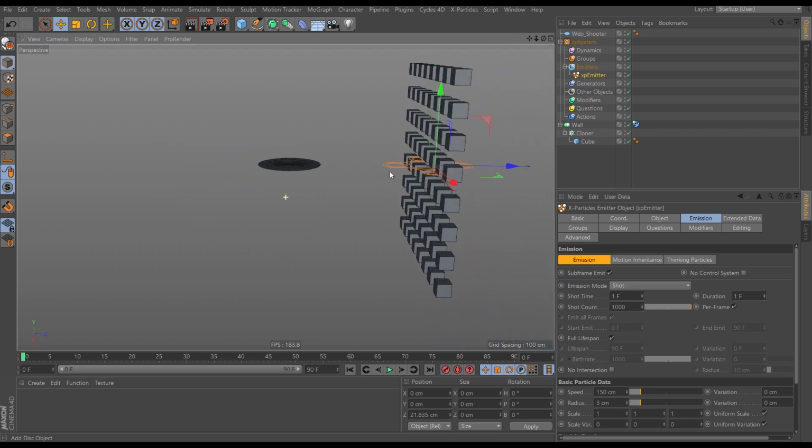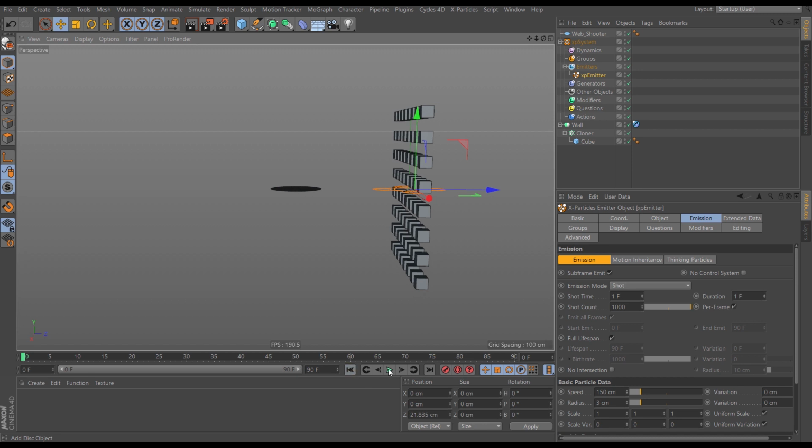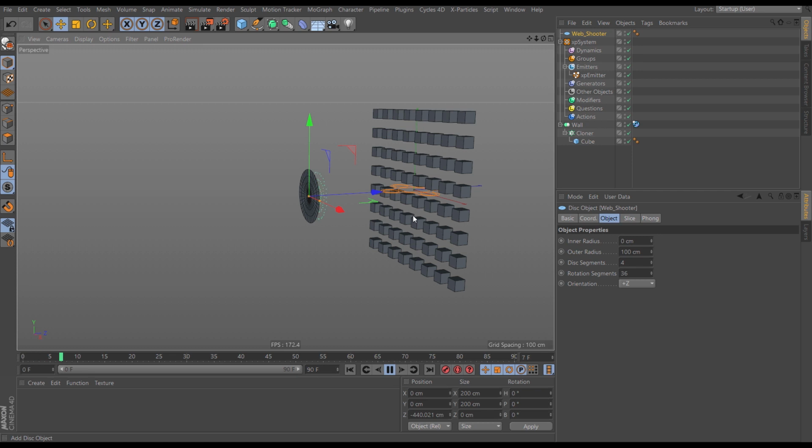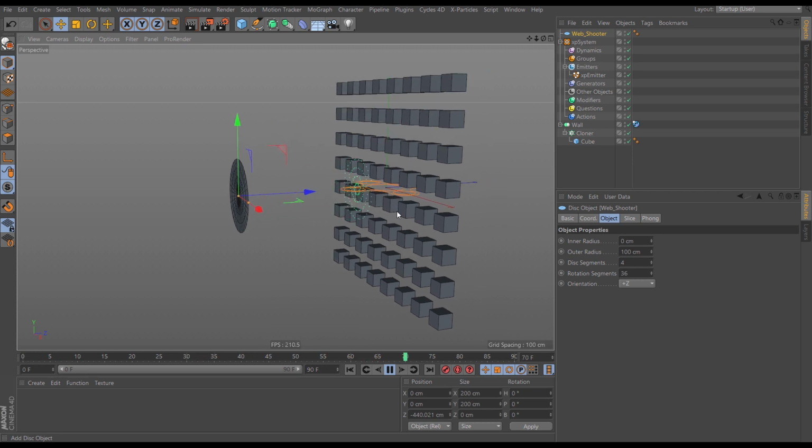So at the moment, the disk is facing in the wrong direction. These are just going to fly upwards, these particles, and that's not what we want. So let's reorient it in the web shooter. If the orientation of this parametric disk is on the plus Y axis, we want the plus Z, this blue direction. So let's change that to plus Z. So now they're being fired at our wall, and the particles are kind of interacting with this when they hit.